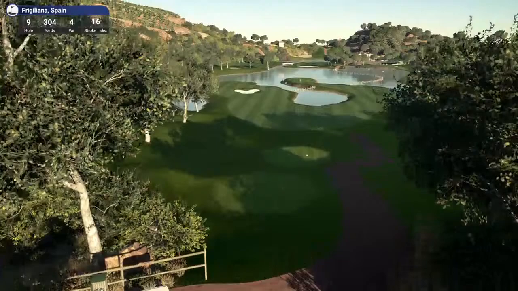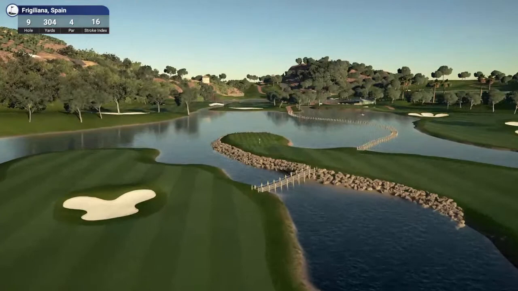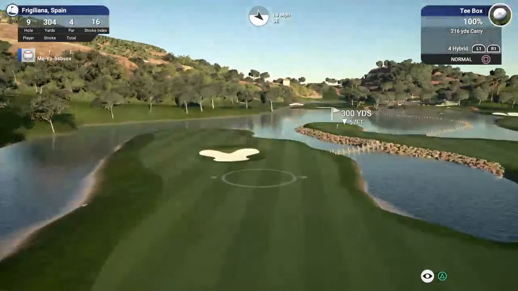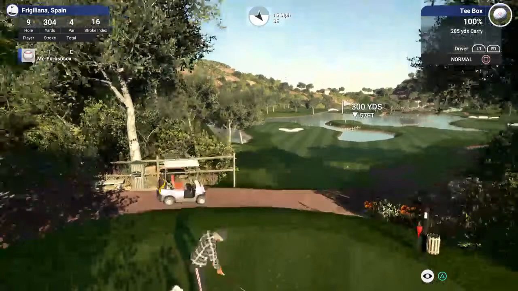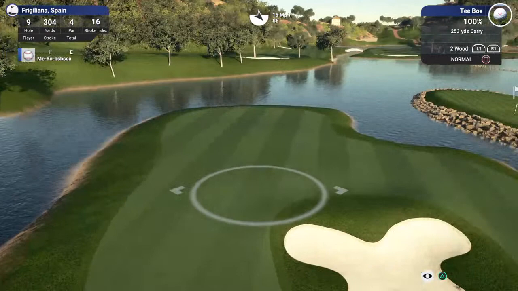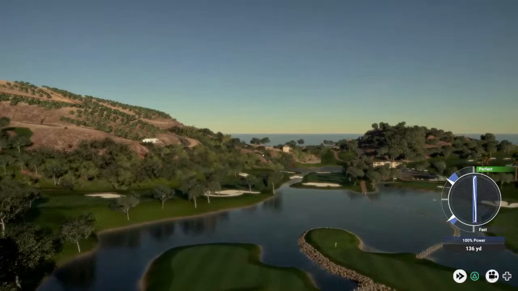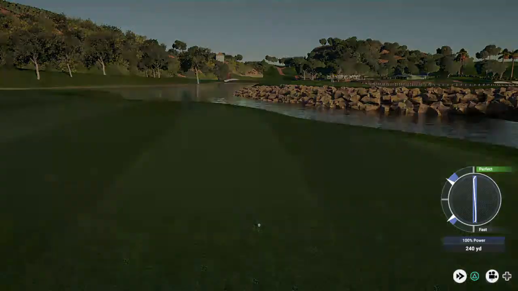All right, so the final hole on the front nine, short par 4, 304 yards, stroke index of 16. Looks like a semi-island green here. A lot of rocks. What are the chances? Not good. I'm just gonna play it safe here. No wind should stop it. All right, so we've got 63 yards.